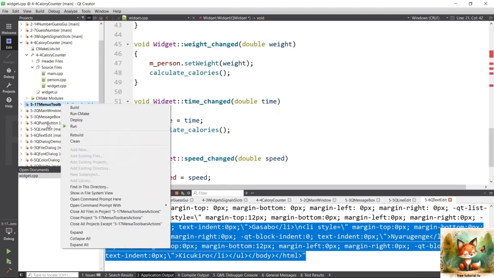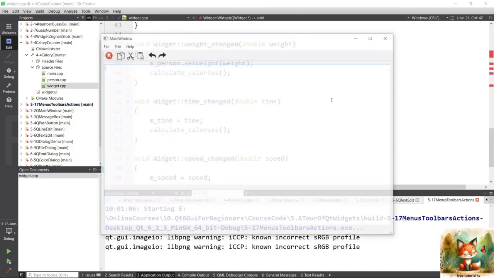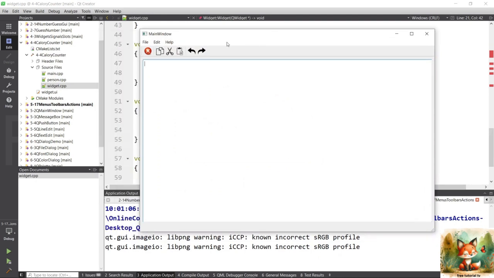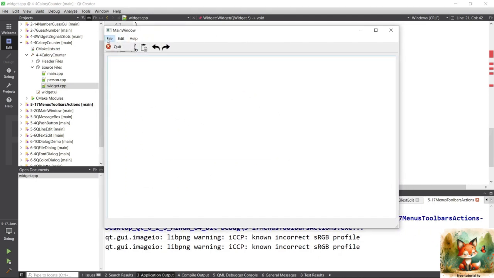And this is going to be an application which has a main window and a bunch of menus you can interact with. For example, we have a file menu, we have edit menu, we have the help menu here. So we will build something like this. If we type the sky is blue here, for example, we can grab this and copy. This is our copying toolbar button here.